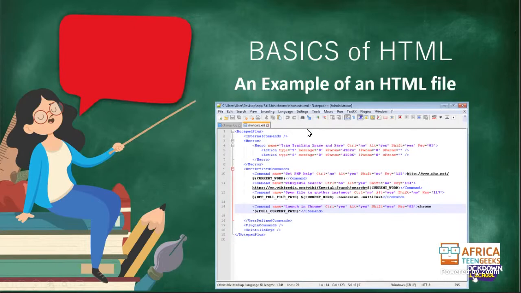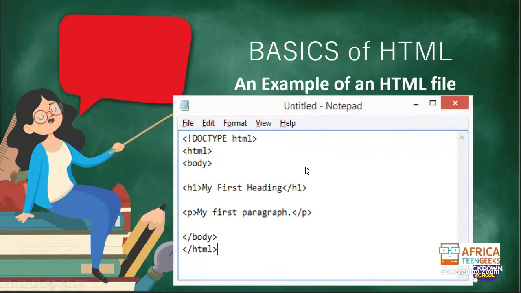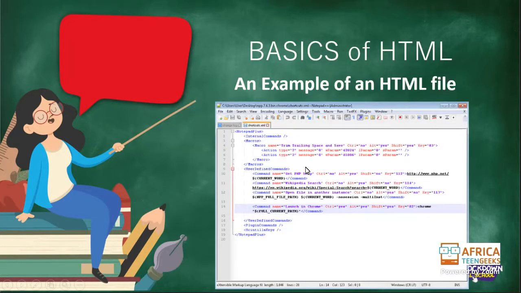This is a more complex example of what an HTML file looks like, and you'll notice that the program is slightly different over here. The program over here is called Notepad++. So you get two text editors which you are able to use, Notepad or Notepad++. What I recommend using is Notepad++. It's an excellent software program that you are able to download for free, and it provides you with color codes as well, and there are some basic settings that you can use in Notepad++ that are a lot more user-friendly than just Notepad.